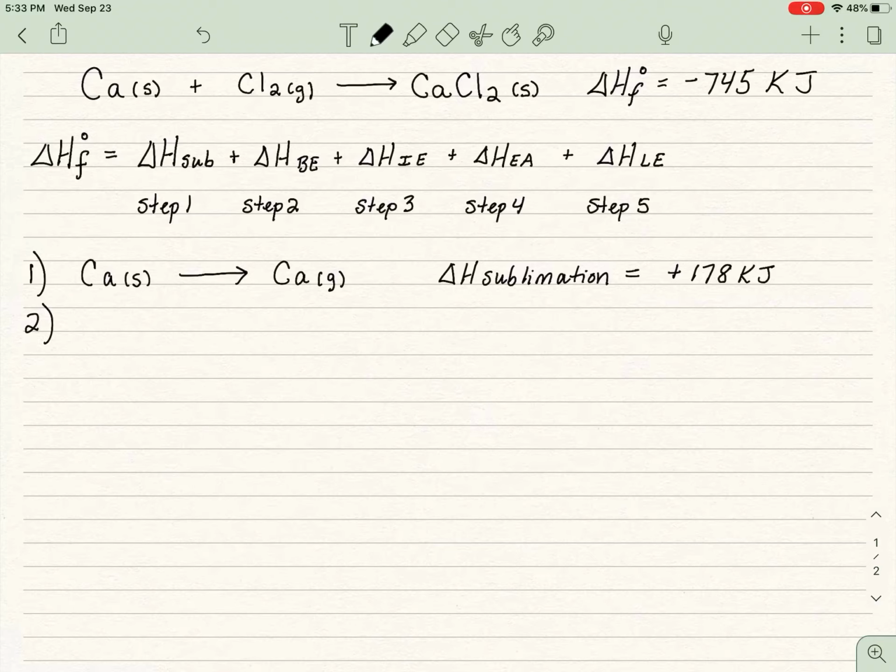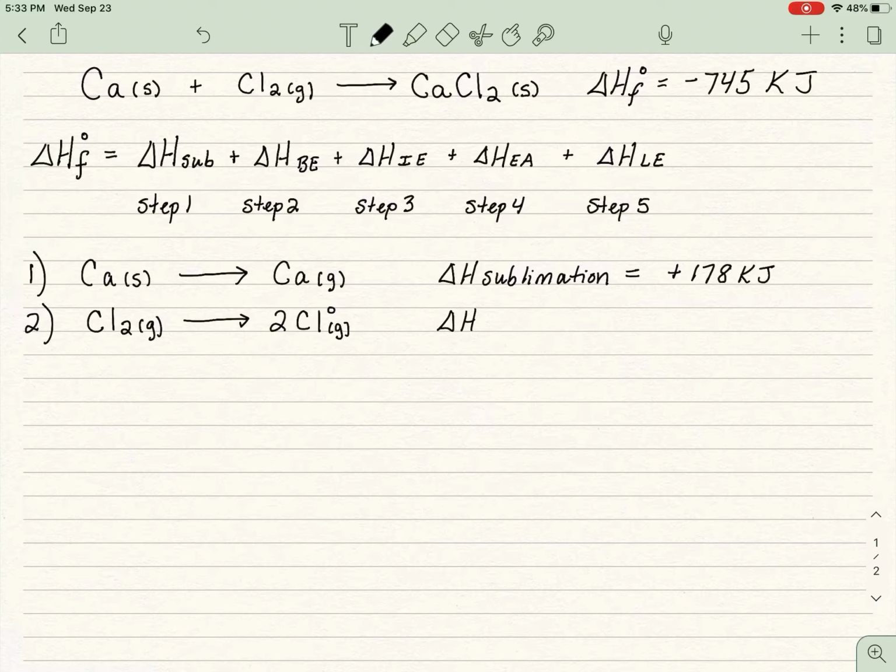The second one is we also have to have all of our reactants turned into atoms. So we have to break this, in this case, single bond, because chlorine would make a single bond as a molecule. So it's going to be 2 chlorine. Now, not an ion. In fact, you might want to add a 0. It is still gaseous, but it's chlorine atoms.